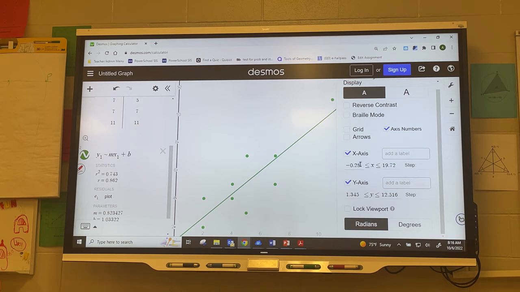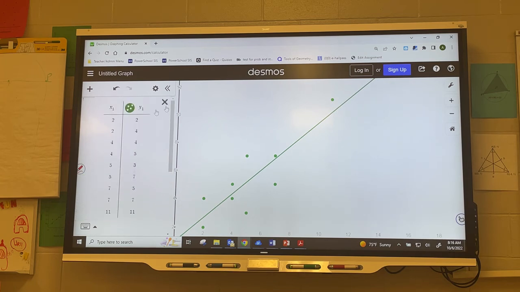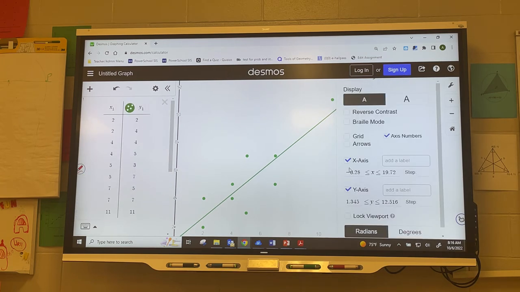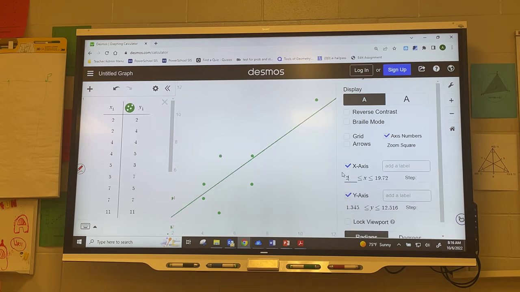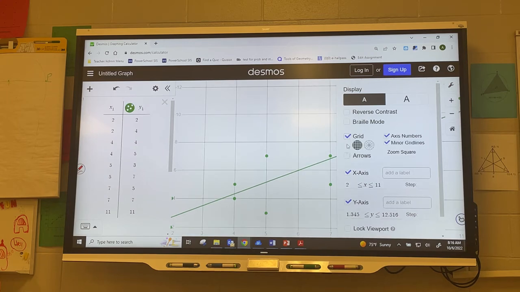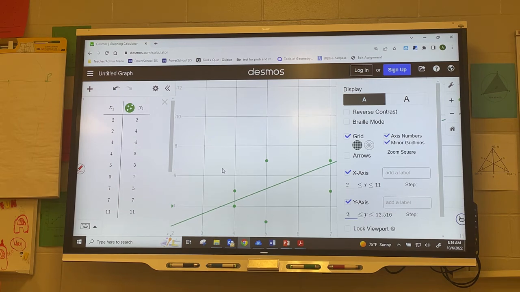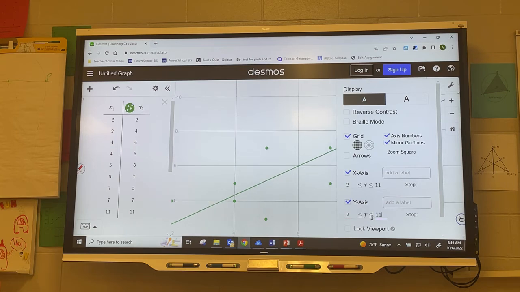But I always tell my students to make their smallest x value the one you're given in the chart. So like this one, I could say my smallest x value to be 2, and my largest x value to be 11. So my scale is not too wide, it's just perfect. For grid view, I click off grid. For y, I could put my smallest y value to be 2, and again my largest y value would be 11. So it's up to you how big you want your scale to be.